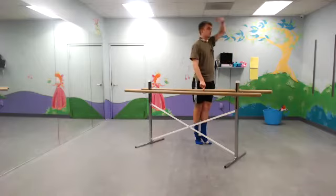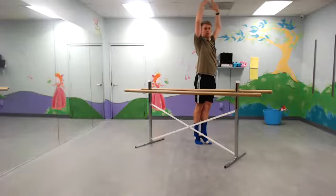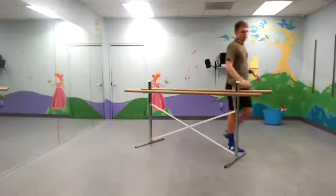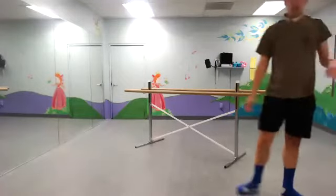Lifting up in sous-sus. Squeeze, squeeze, squeeze. Arms nice and high fifth. Pretend there's a penny in your tush and you're not letting it fall. Squeeze those tushy muscles. Tighten our core, shoulders down, arms are strong. And soutenu back to the other side, coming down, closing in first.